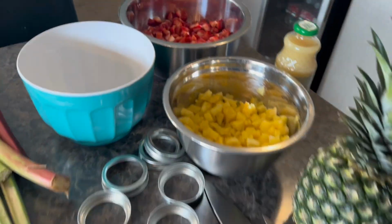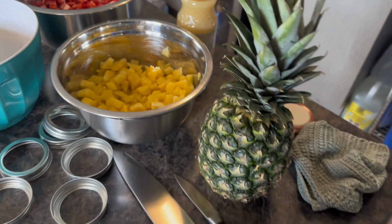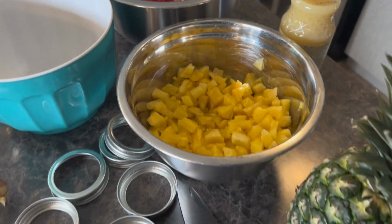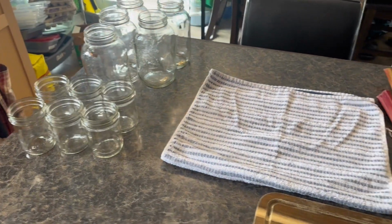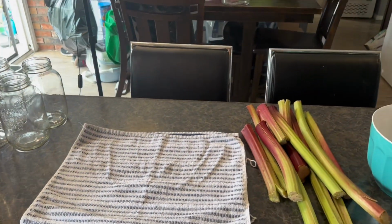So I've already diced up some of the strawberries. I still need to dice the rhubarb. I still need to dice one more pineapple. We're going to can some pineapple tidbits. Some of the jars are ready. My canner is ready. So let's get started.